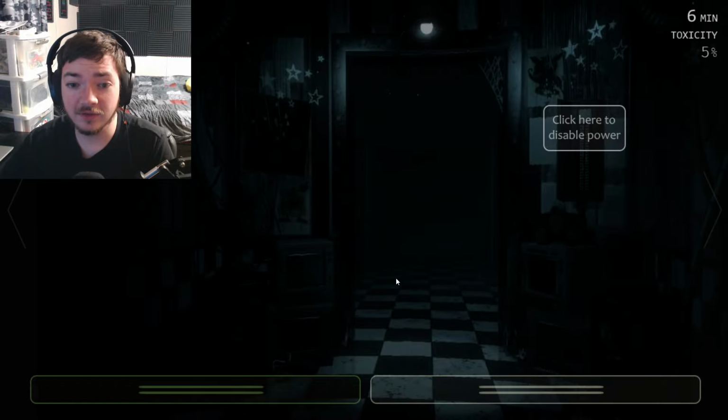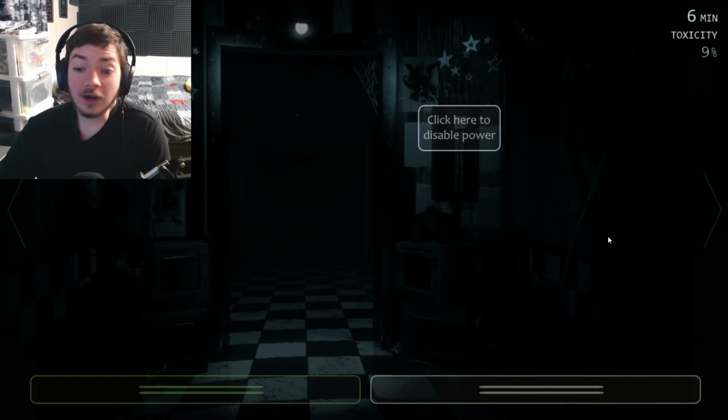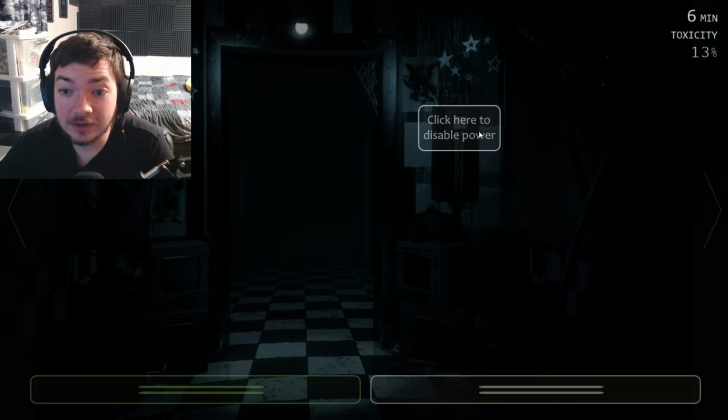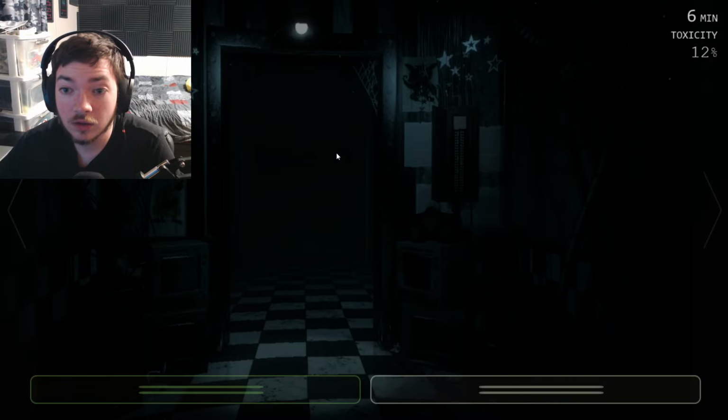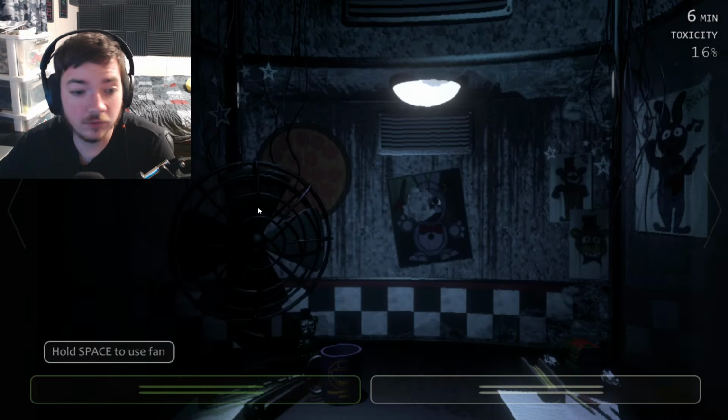What? That's not what I was wearing. How did I get here? Click here to disable power? Oh, I probably should not have done that. Okay, and I can turn it back on. Okay, so that turns back on so quickly.